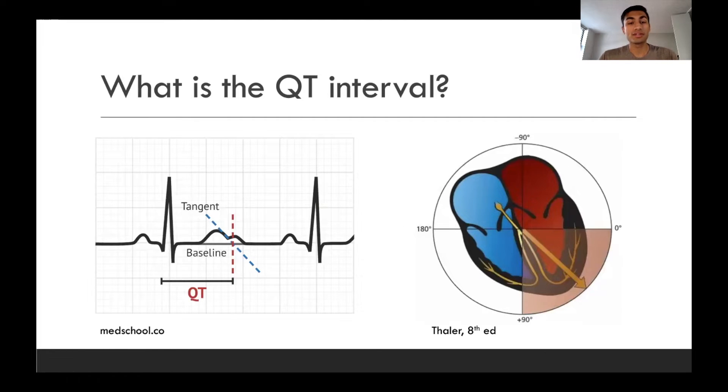Okay, so first of all, let's talk about what is the QT interval. So the QT interval is a component of the EKG, or electrocardiogram. And the EKG is essentially a map of the electrical activity going on in your heart. And so the QT interval comprises the distance from the Q wave, R wave, S wave, and T wave. There's some debate about the best way to measure the QT interval.